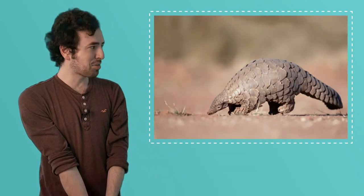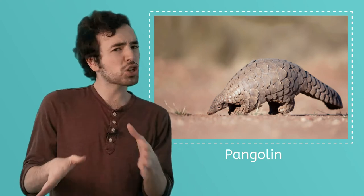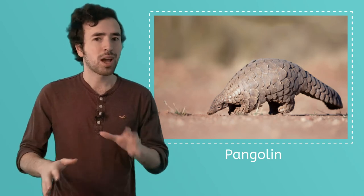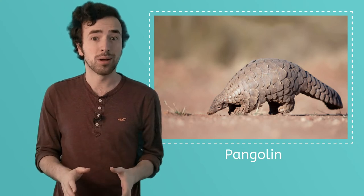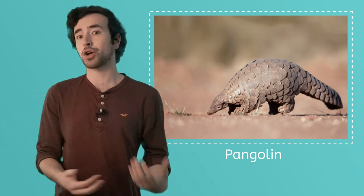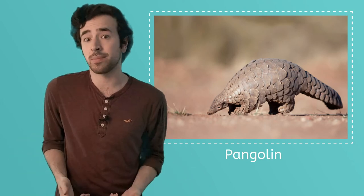Whoa! What is this amazing looking creature? This, my friends, is a pangolin. Pangolins live in the hot deserts of Asia and Africa. They slurp up ants and other insects with their long tongues. Now, pangolins aren't reptiles, like crocodiles or turtles, and they're not fish either. No, a pangolin is a mammal — yes, that's right, a mammal with scales. Most of a pangolin's body is covered with scales, and it's easy to see how a pangolin's scales will help protect it from animal and ant bites, cuts, bruises, and all sorts of nasty things it might encounter.